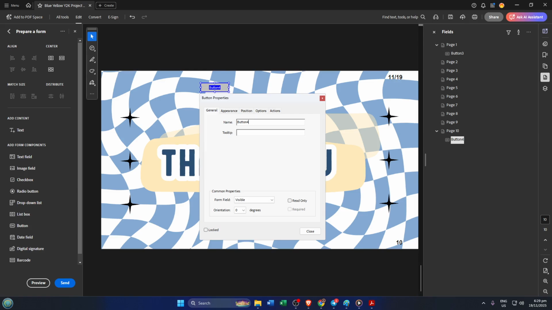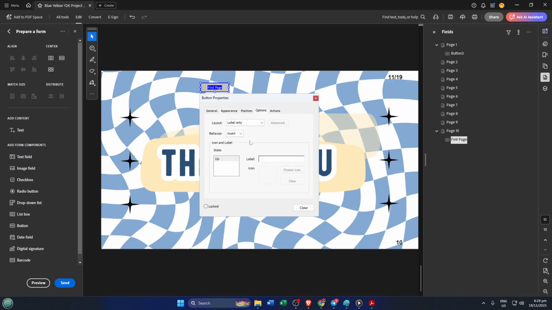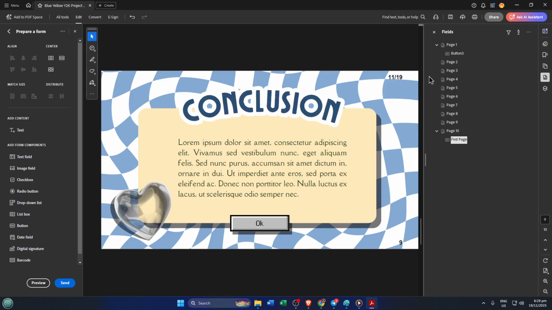If you're aiming for consistency and want your navigation button on multiple pages, here's a handy shortcut. Still in Prepare Form mode, right-click your button and select Duplicate Across Pages. This opens up a dialog where you can choose which pages will receive the duplicate button. Maybe you want a Next Page button at the bottom of every chapter, or a Home button on every page. This makes it easy. Just remember, you might need to delete the Next Page button from your last page, or the previous button from the first, since there's nowhere for those to go. It's like not putting a door where there's no room to walk through.